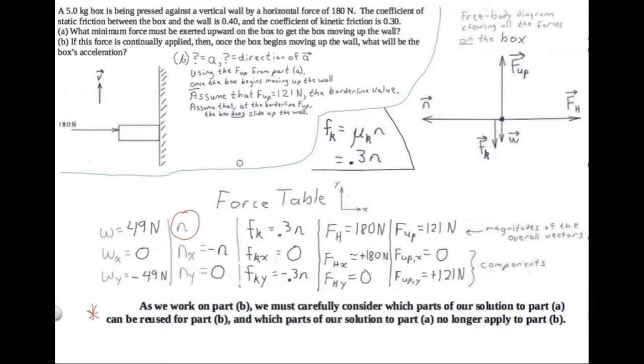The problem does not say that the magnitude of the normal force will be the same for part B as for part A, so to be on the safe side, I'm not going to assume that the normal force for part B will have the same magnitude that we determined for part A. I'll just use a symbol for the magnitude of the normal force, and we'll let the Newton's second law equations figure out for us whether the normal force is the same or different in part B compared to part A. The box has the same mass in part B as in part A, so there's no reason to make any change for our entries for the weight force.